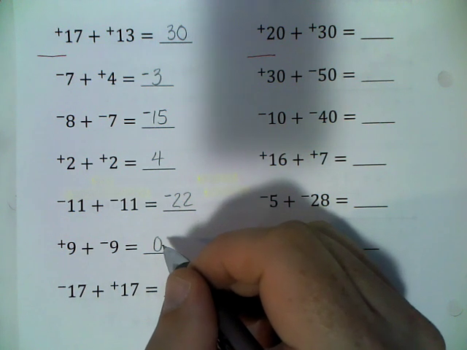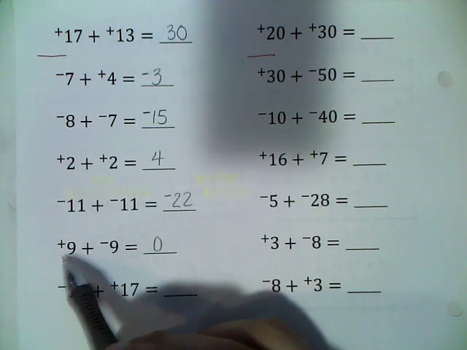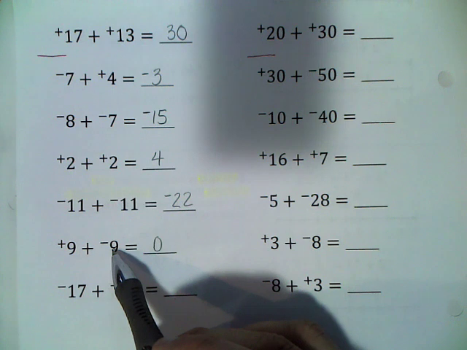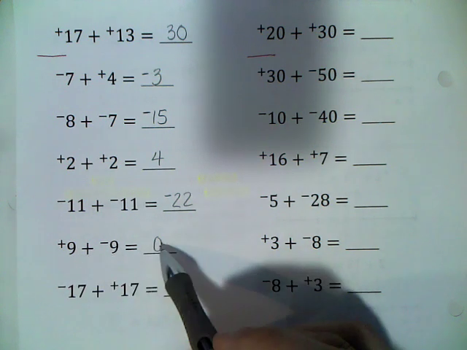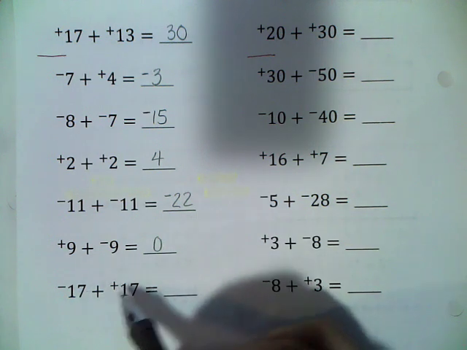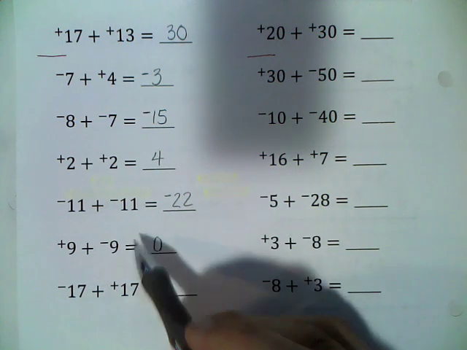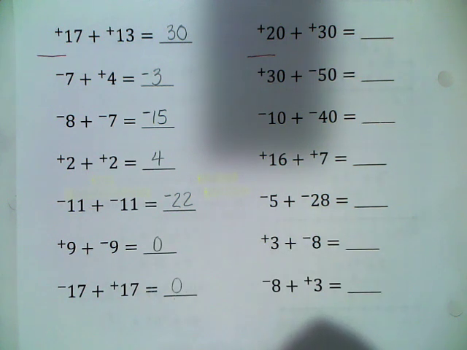It's just 0. So one of the little shortcuts that we see here is we would call these opposites. They're on opposite sides of 0. This is 9 to the right, that's 9 to the left. So if you go 9 to the right and come back 9 to the left, you're going to be right back where you started at 0. So when I look down here and I see a negative 17 plus a positive 17, I'm going to apply that same idea there. I know when you add opposites, it's 0.